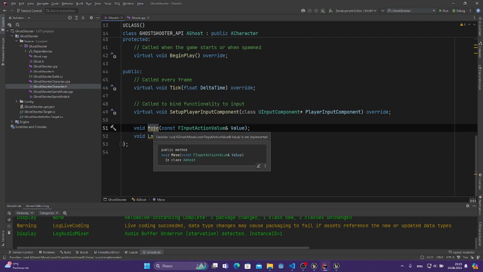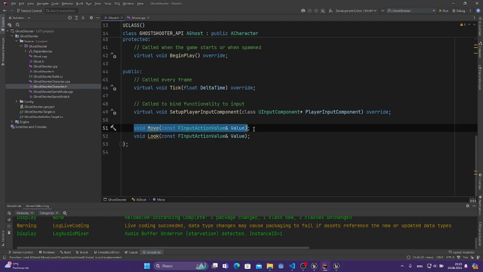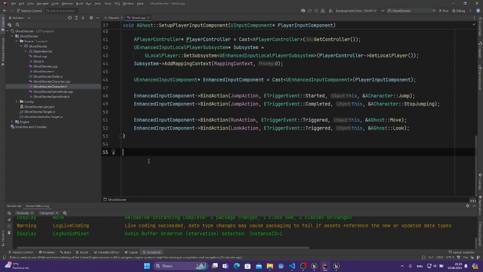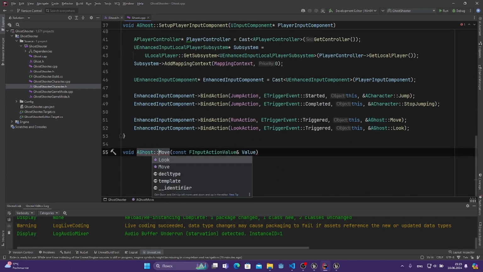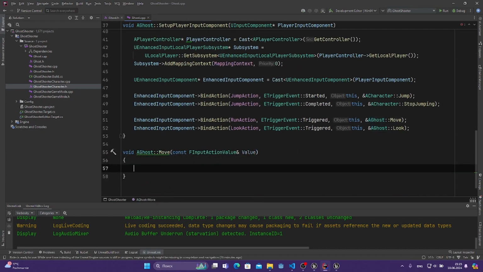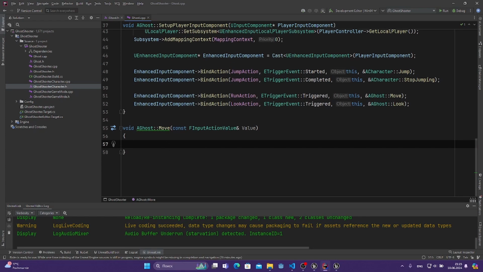So I'm not gonna use Rider features, because maybe you want to see how to do it manually. Let's just copy it, and now you should add that. Okay, so here we have declaration of, or sorry, not declaration, but definition of method. So here, let's implement that.